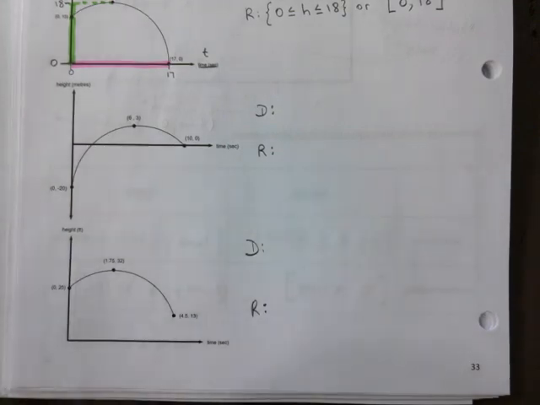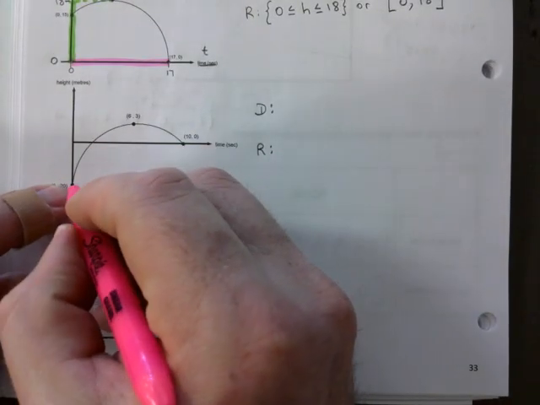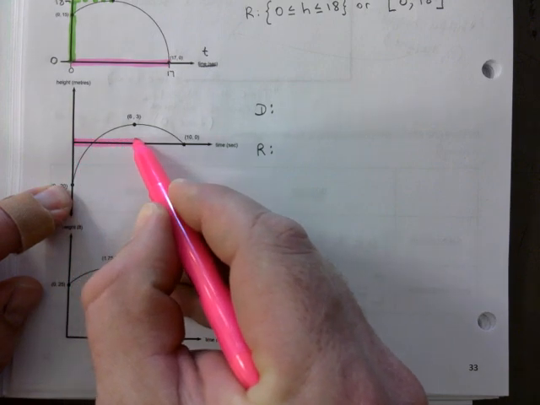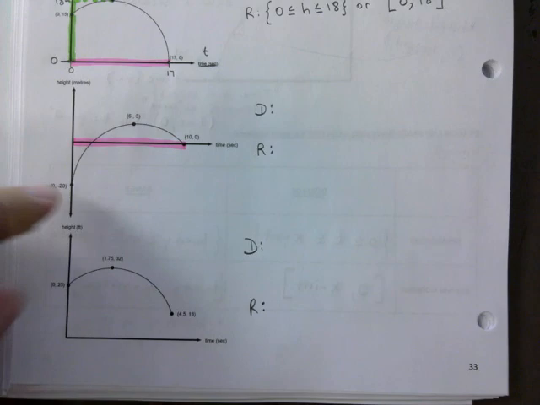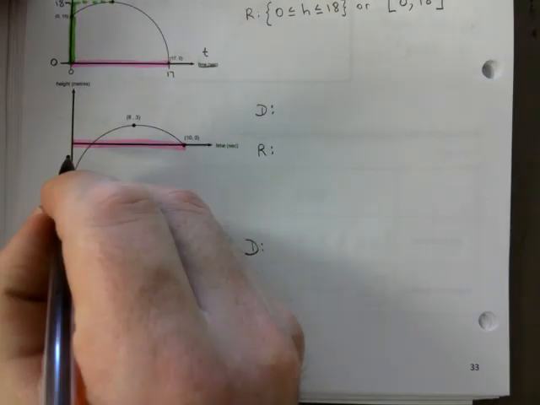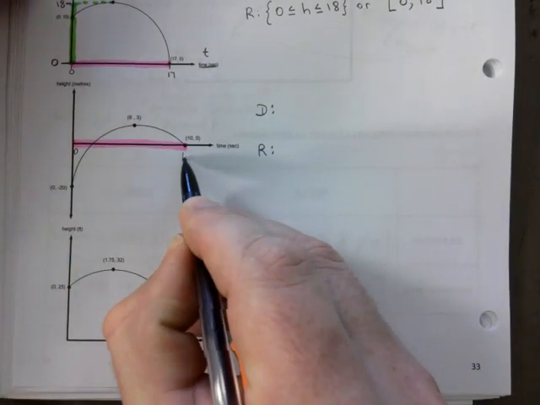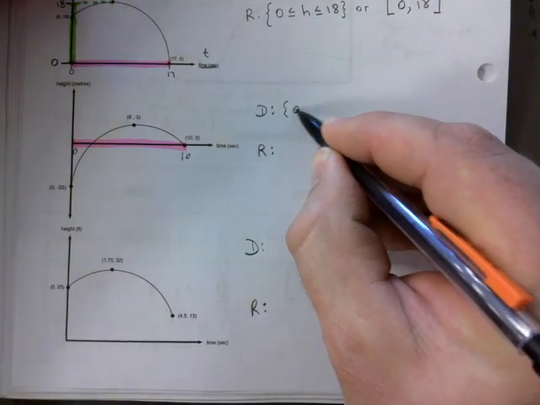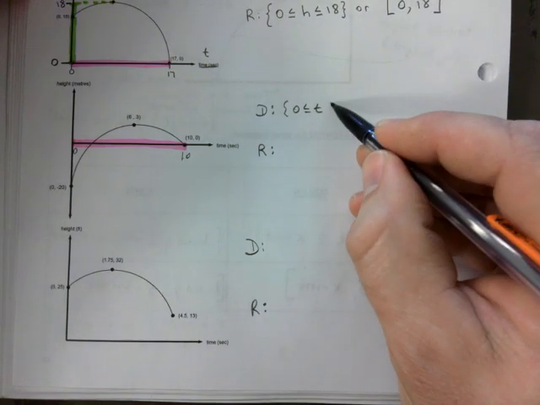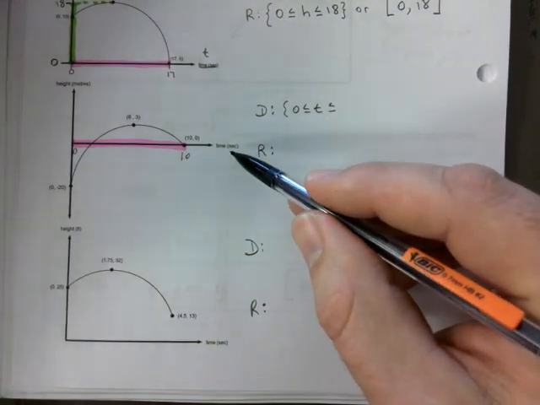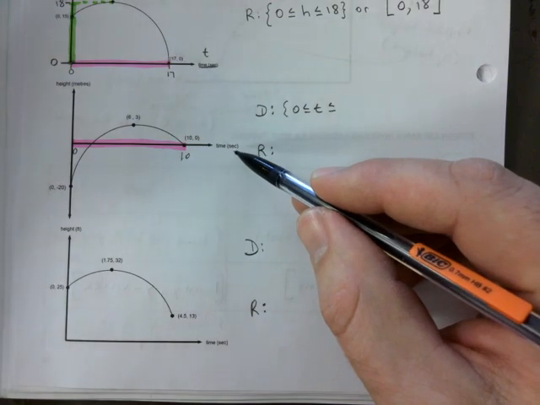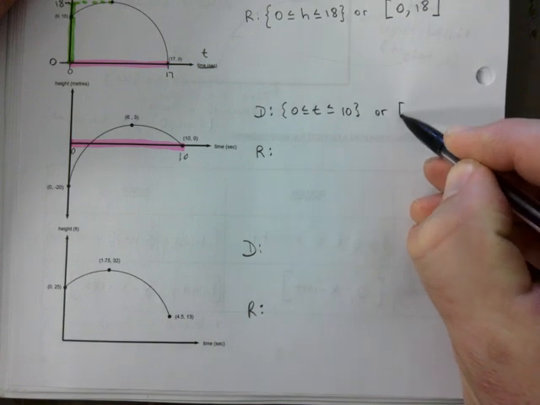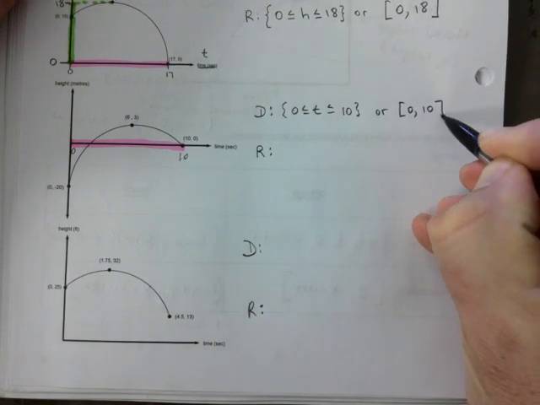So for my domain here, the curve starts right at the beginning here, goes, I still see curve, and it stops there. So you're essentially going from 0 all the way to 10 for your x values. So you can go 0 and time, all the way. You go by whatever variable I introduce. Like later on, you'll know the variable. This goes till 10. Or if you want to use interval, it goes from 0 to 10 like this.